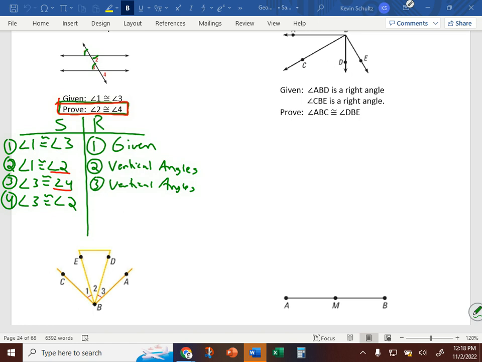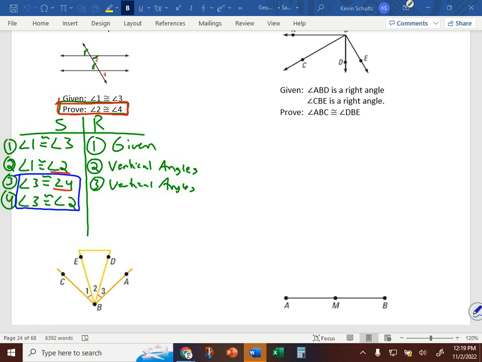And by writing that angle 3 is congruent to angle 2, now we've got this kind of box here with 3 pieces. Okay, we've removed angle 1 by replacing it with angle 3, and now we've got the same angle, angle 3, being compared to two different angles, 2 and 4. Now we can use the transitive property to make our final conclusion. Because it's too many jumps.